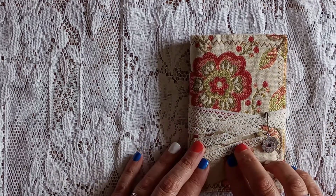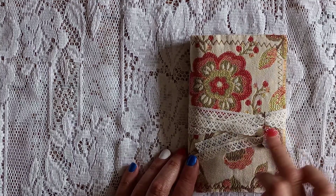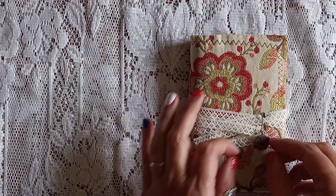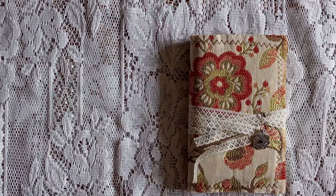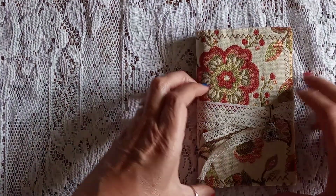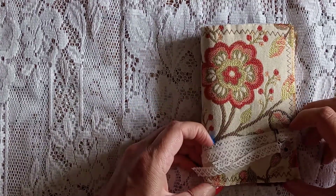I have done a different sort of closure on this to what I usually do. So I've popped this lace all the way around it, popped a bulb pin in, and then it's just got this little dingly dangly, which I thought the shape of that flower really sort of matched that flower there. So that's why I've done that. I will try to stay really still. So rather than undoing all of that, I'm just going to pull that off there.